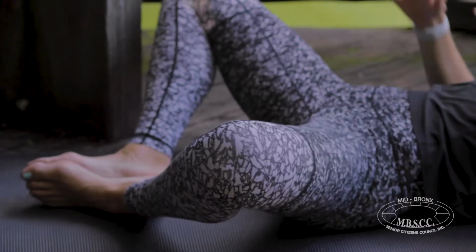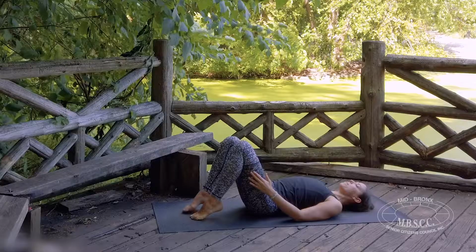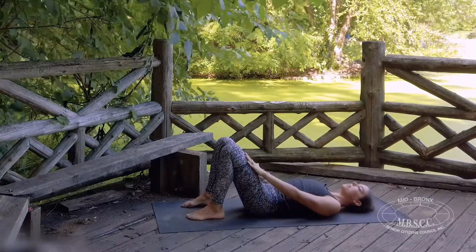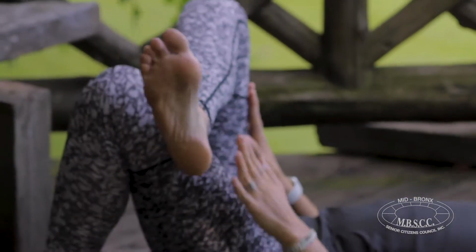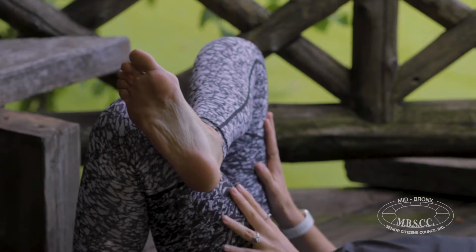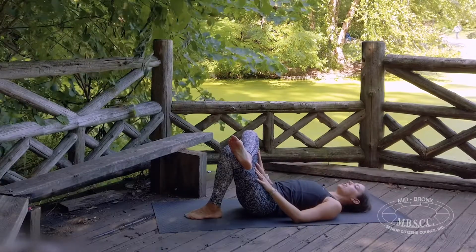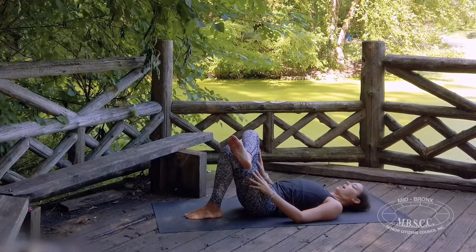Allow the eyes to open, bring your hands to the outsides of the knees to draw the knees together. We're gonna move into a reclined pigeon here, so a stretch for the low body. We'll start by leaving the left foot planted. Cross the right foot over, the ankle will come over the knee and flex through the right foot. Taking a few breaths here, you want the neck and shoulders to stay relaxed onto the mat. So if this is where you feel a stretch, maybe you stay here today.